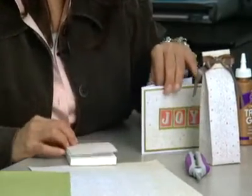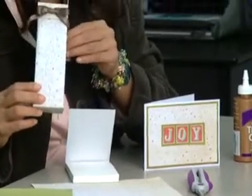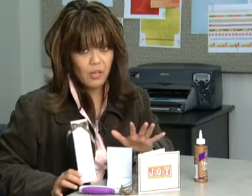Last but not least, I took, again, the same paper printed on premium paper, and I created a bag. I put a bow on the top, and it's now a nice, quick, holiday, last-minute gift idea.